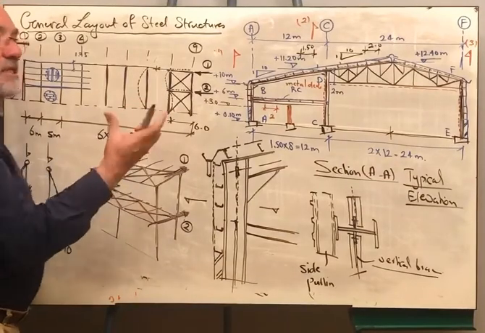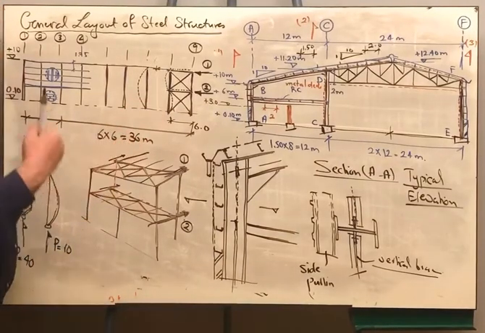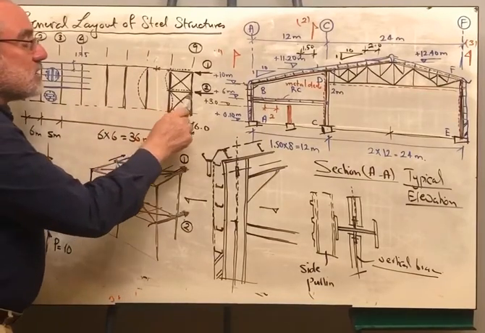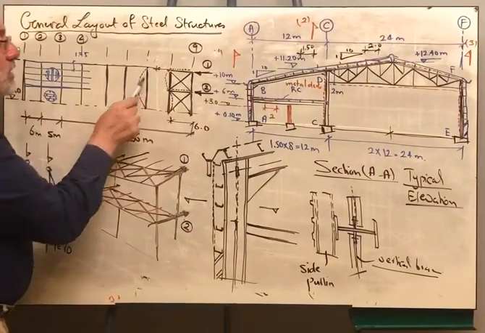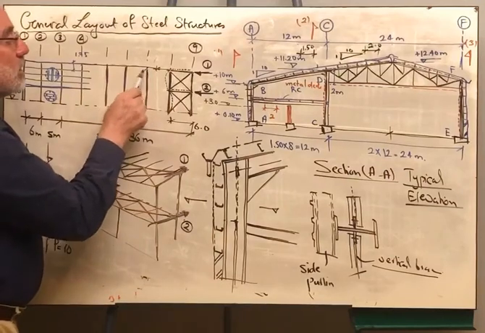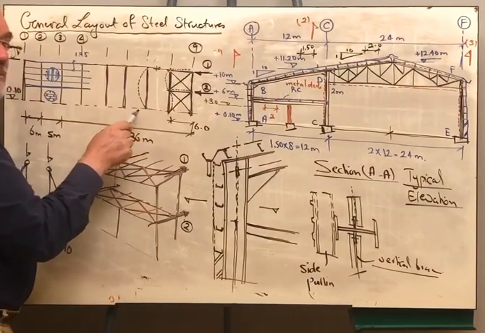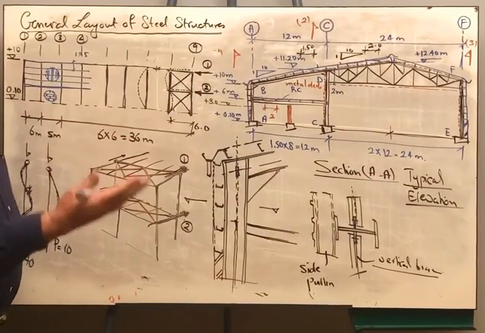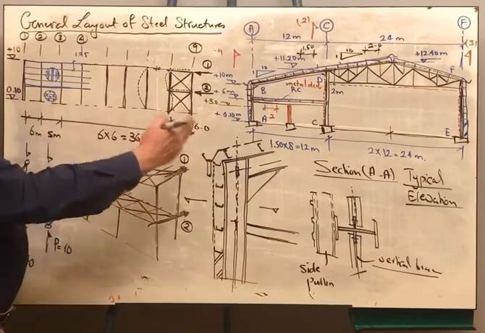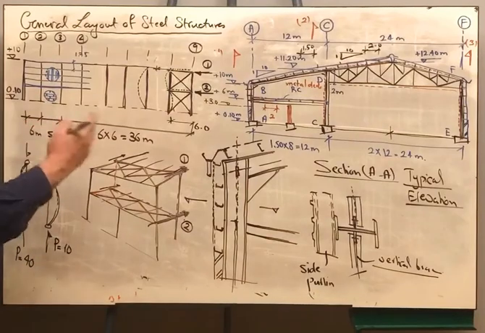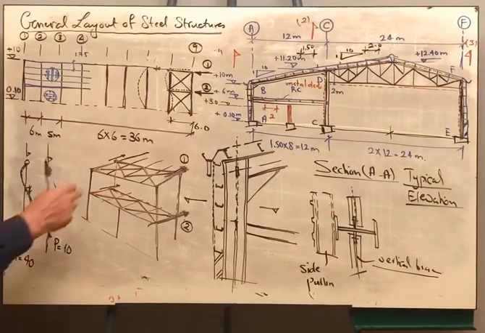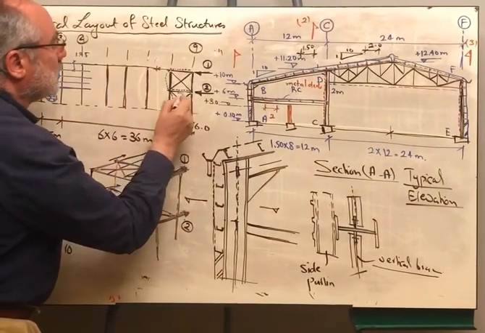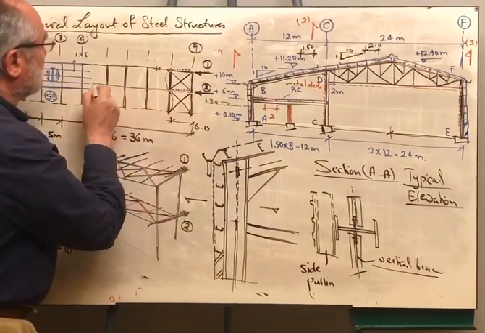This column can be smaller in size because its capacity is very large, because we are providing a bracing system in the middle. But this column is not braced in the middle, it will buckle with the full length of 10 meters, then I will have to enlarge the size of the column. It's not convenient to go to the same hall and find that the size of the columns is different. And therefore, we should provide a bracing throughout the members like that.